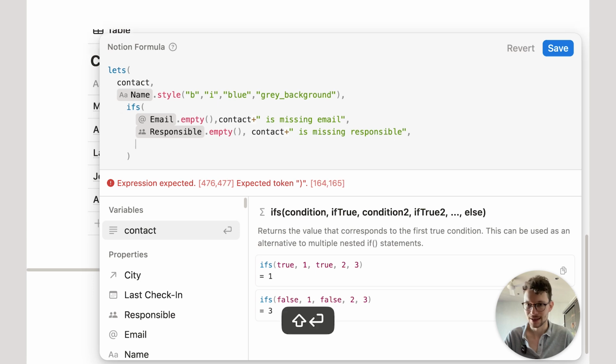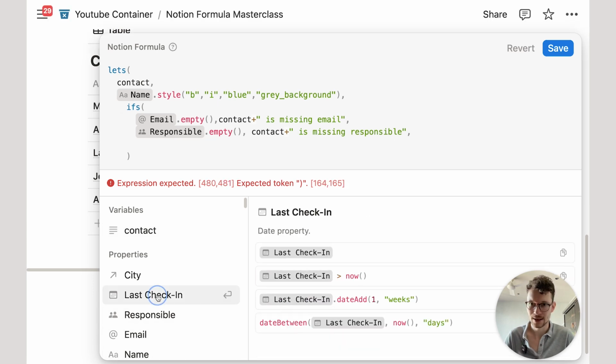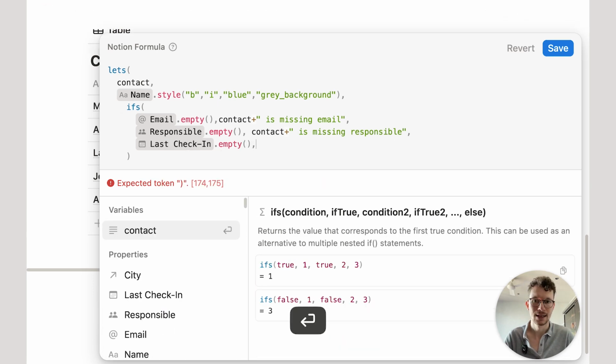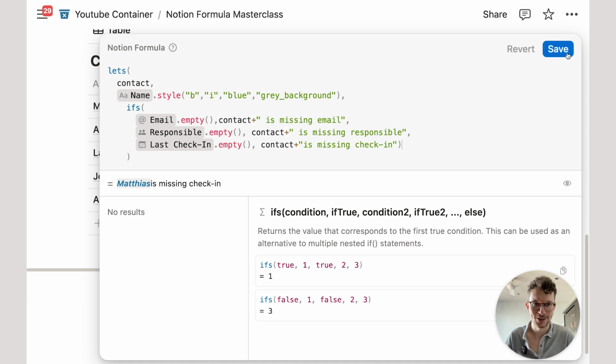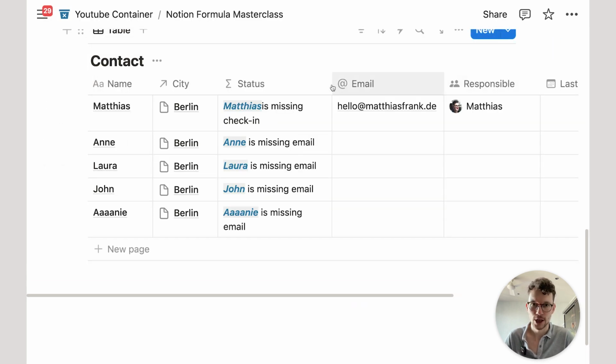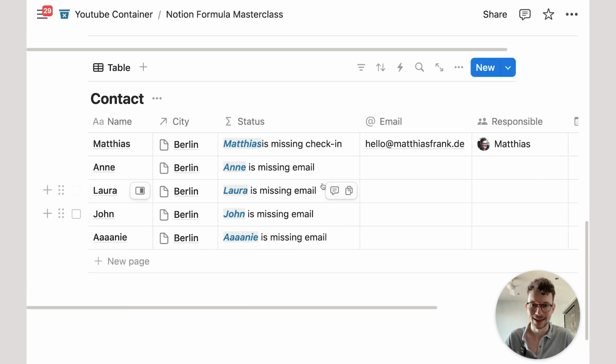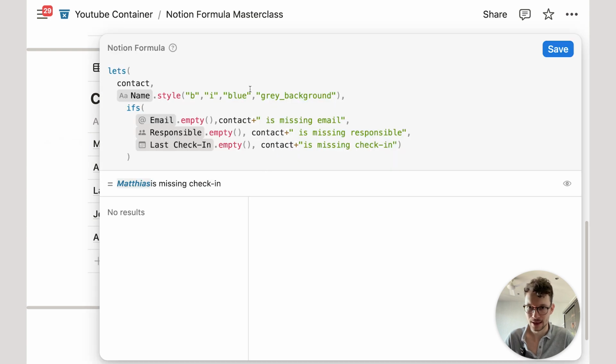And last but not least, if the last check-in is empty, then print out contact plus is missing check-in. And now this makes sense because we can see we have our different statements across the board depending on what is missing in the individual entries. And if we ever want to change something, I was just seeing we have a space missing for this one.